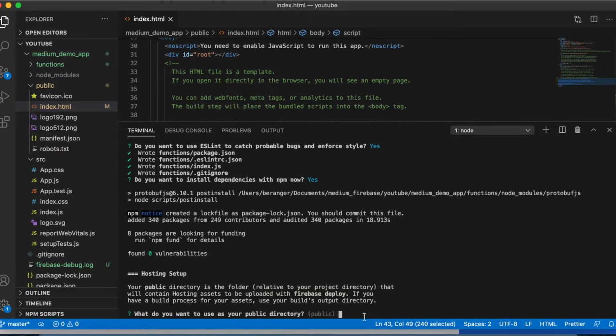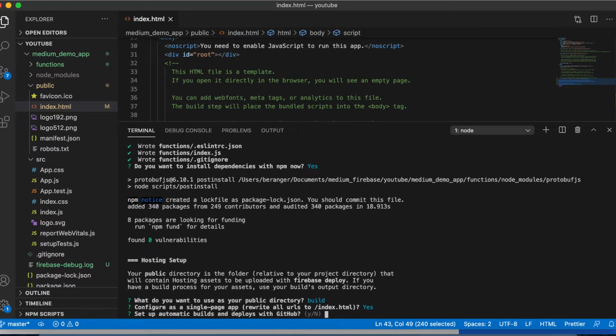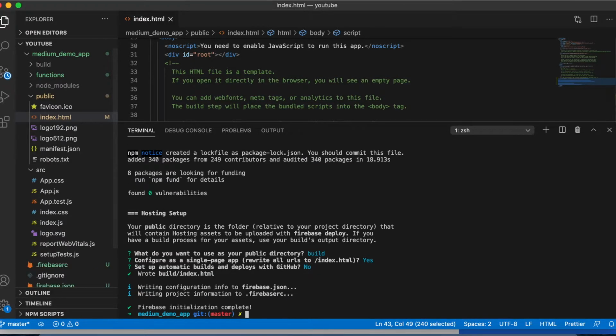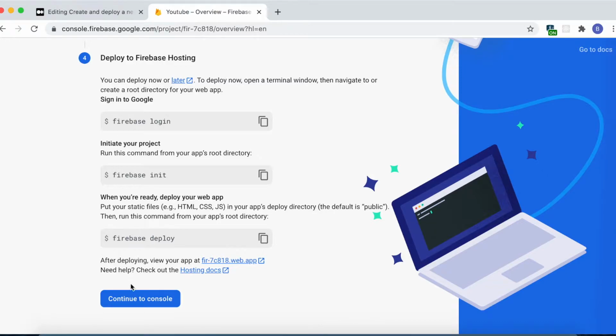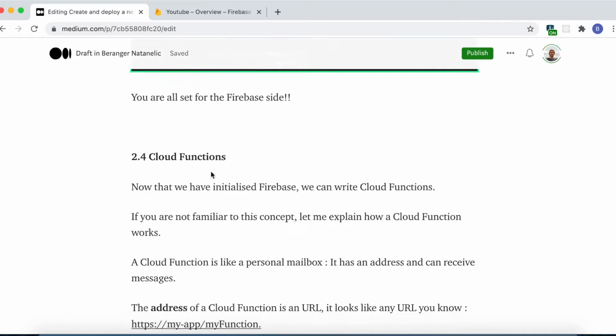For this part, we would like to have as a public directory, not public, but build, because it's where we will put our static files. Yes, that will be a single page app, and no, we don't need to deploy using GitHub. Here we are. So that was the step.